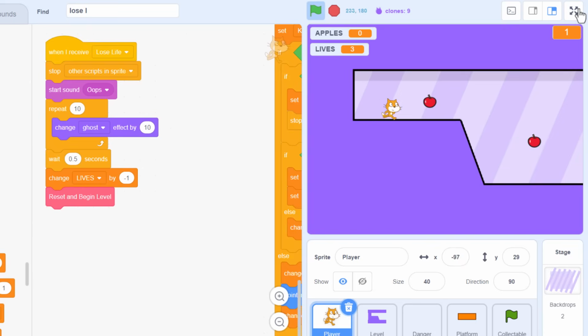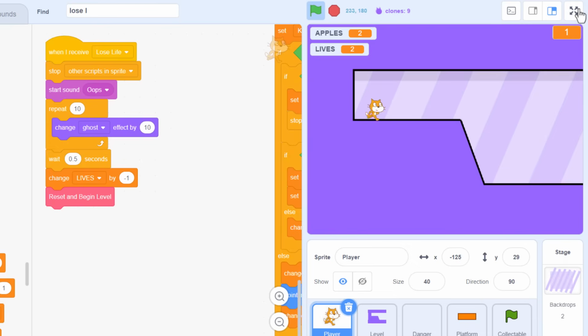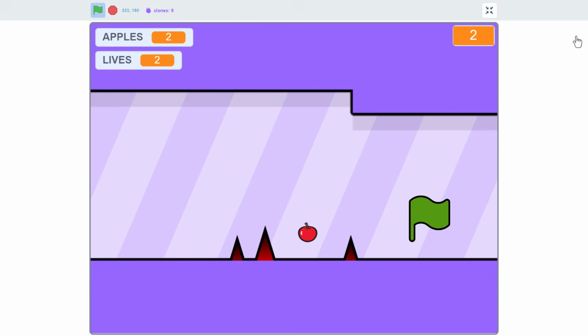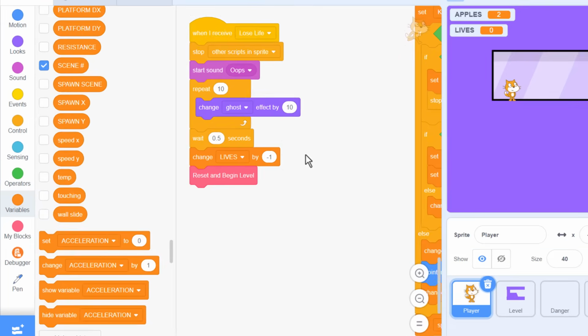A great time to test that the lives are working. Check to see we start with 3 lives. Yup. And that losing a life takes us down to 2 lives. Yes, and again, now 1 life, and finally, aha! Now we are down to 0 lives. At this point, the game should end, but right now we are still respawning.